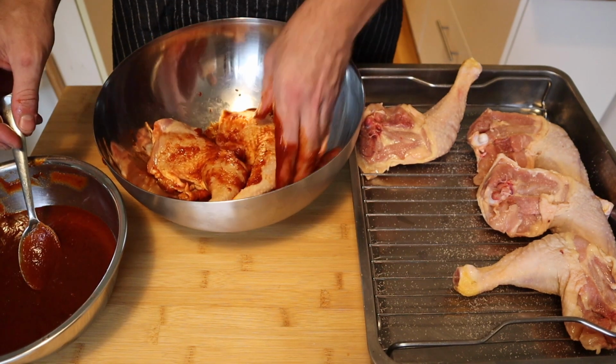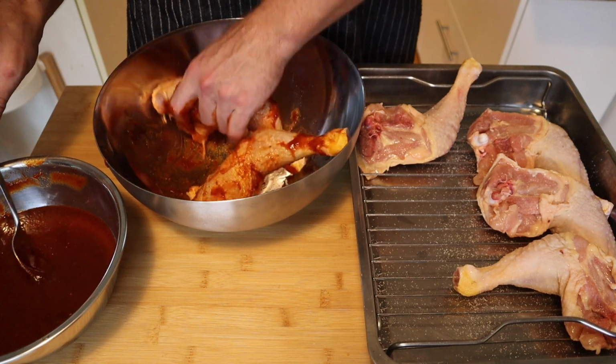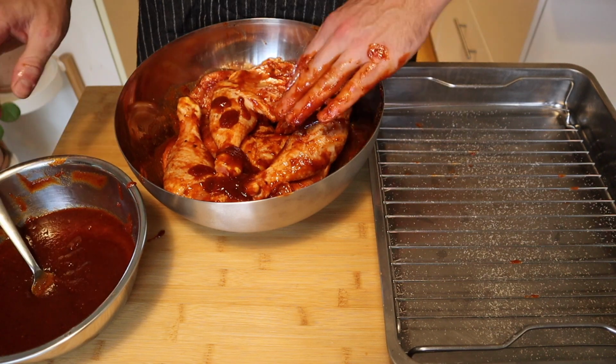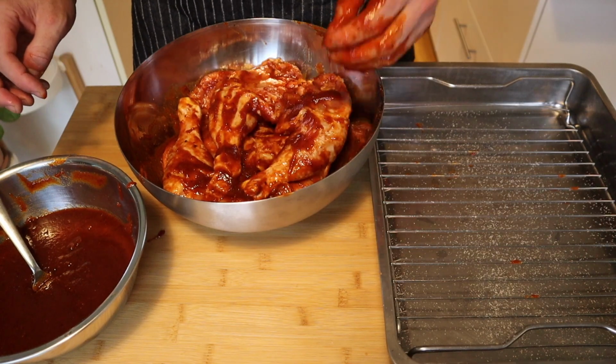Make sure you don't contaminate your big bowl of sauce with the raw chicken here, because you're going to want to bottle this up and keep a bit. Once you've got everything thoroughly sauced, a couple more in, that's for good measure. Now we'll set this aside for about 10-15 minutes while we get the oven preheated.